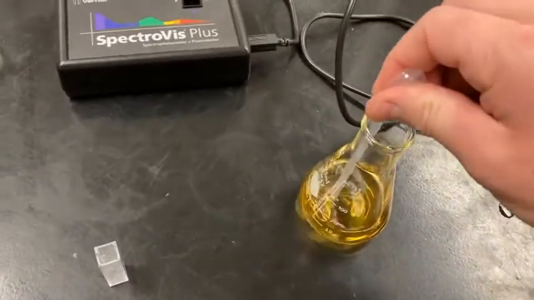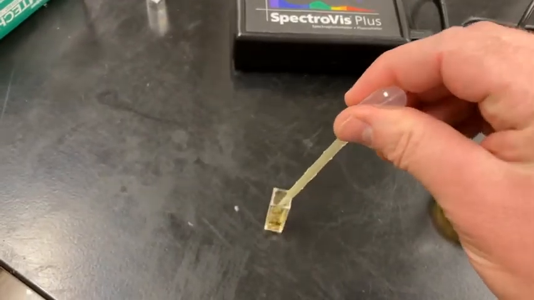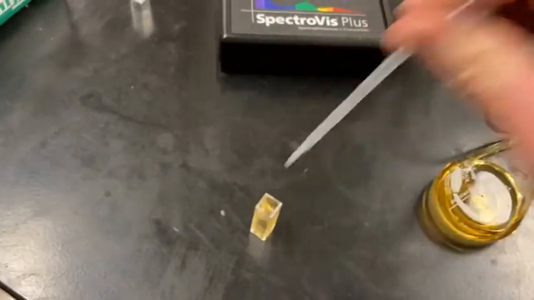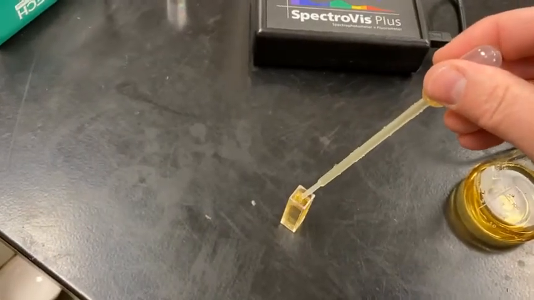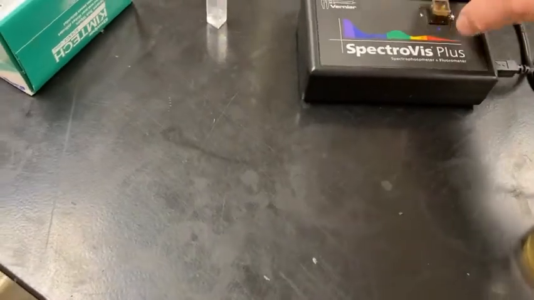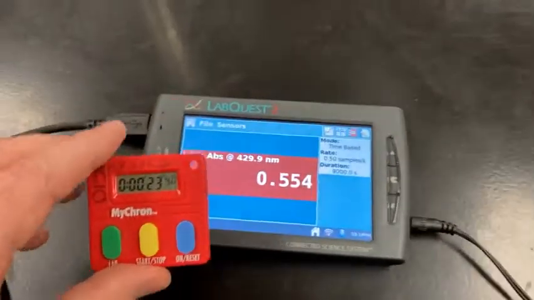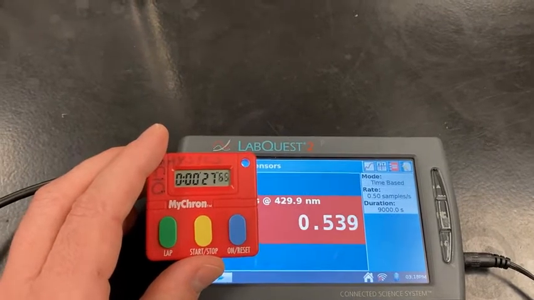Go ahead and get some of that up in there. Get a little bit more. And we'll get that down into the absorbance. Basically, we're going to watch and wait for the time it takes for the absorbance to go to 0.